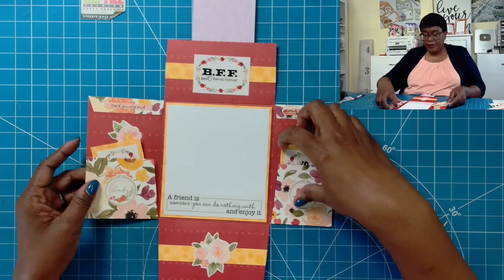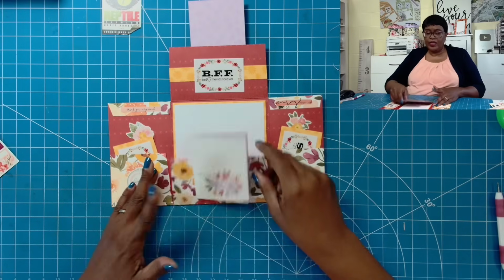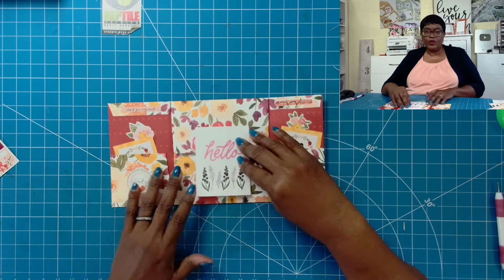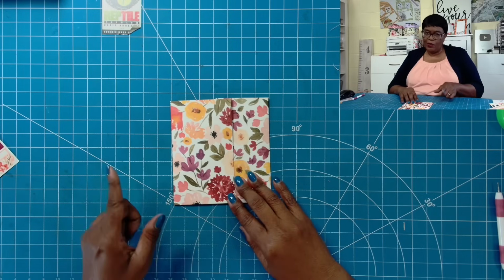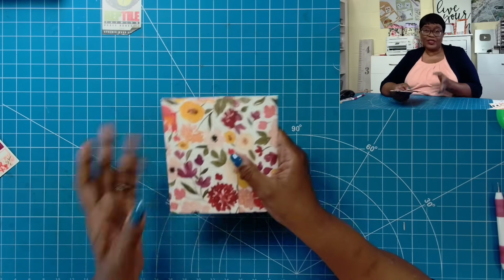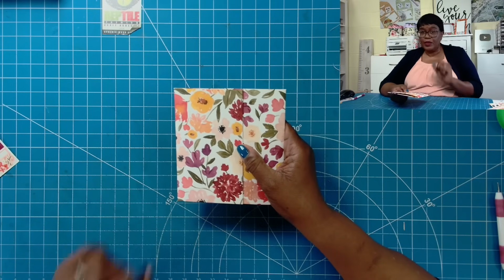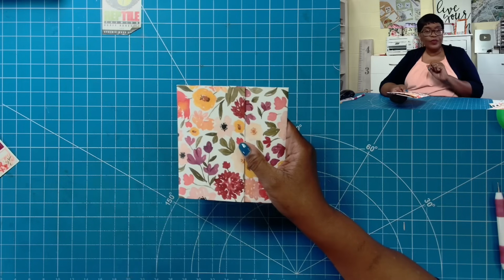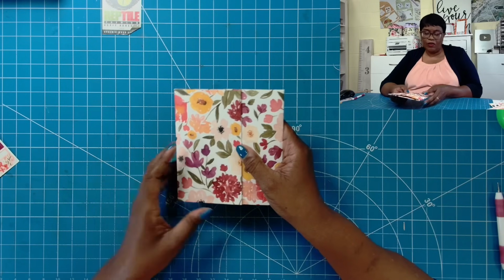That is pretty much it for the inside. So now what we're going to do is we're going to fold in, fold over, and fold over. Here's what I did that some of you might not have noticed, and I didn't notice it until after I'd done it, and I decided just to go with it because I want to show you how these little oopsies really should not stop us from completing a craft.